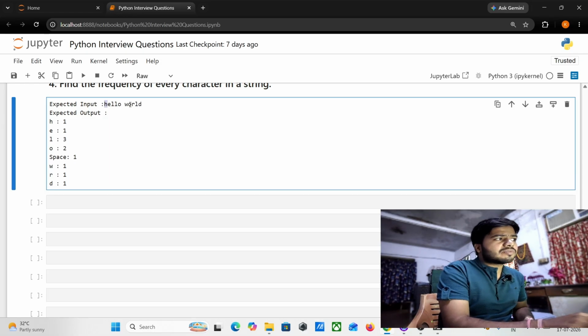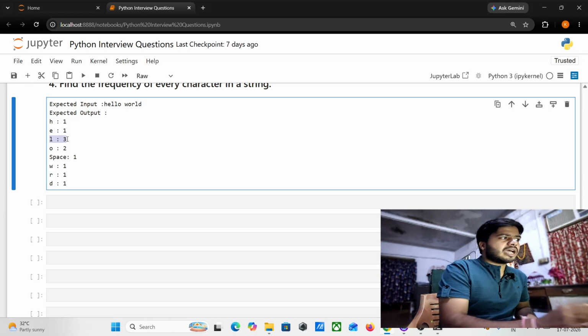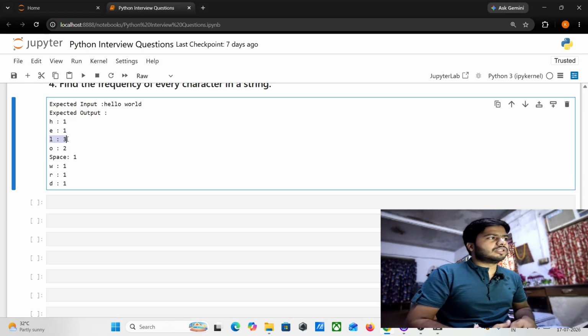How many times does h appear in my whole string? h appears only one time, so it should print one. The letter e appears only one time in my string, so it should print one. And l appears three times, like one, two, and three. You can see, guys, it should print l as three. So this is the main agenda of this question.